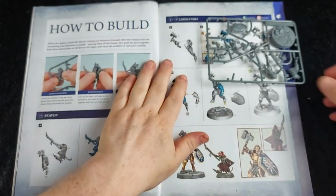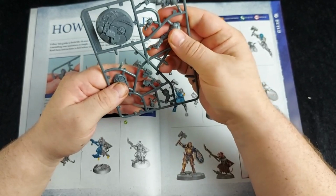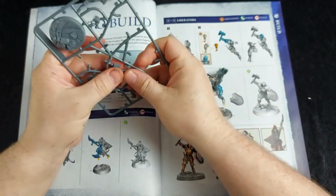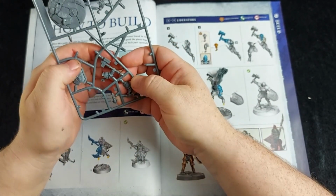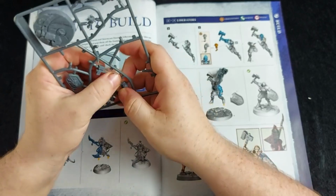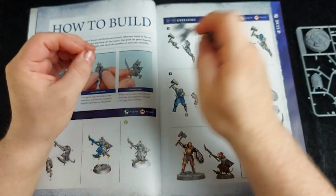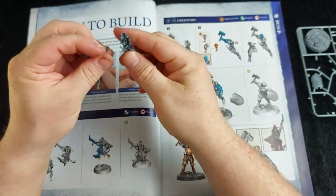So moving on to our Stormcast then. So we start with part 1, which is the back torso. Part 2, the hammer. Push there and twist. So we push the post on the little tab there into the hole in the back.